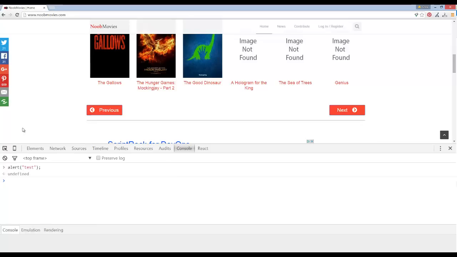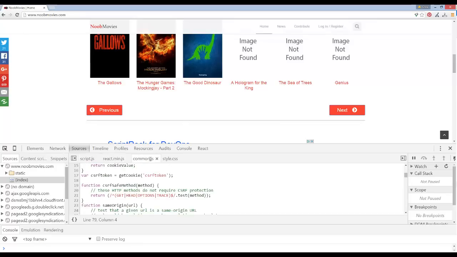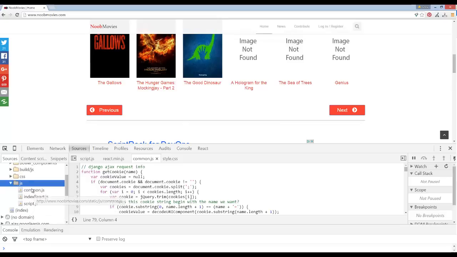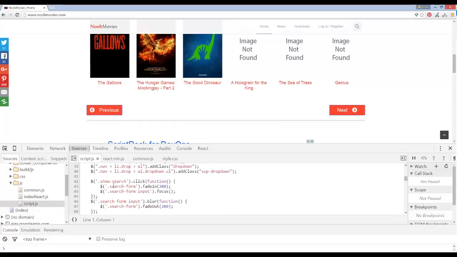One of those big important things is that you can step through your code using the debugger. It's going to be really important when you're getting started to know how to debug. It can be very difficult, but Chrome makes it a lot easier than it used to be. On the left-hand side here, you can see all these folders. If I go into the JS folder, I can look in something like Common, which is currently open, or if I just look inside this script, I can set a breakpoint on any one of these.